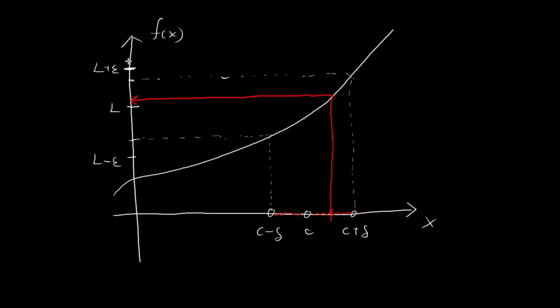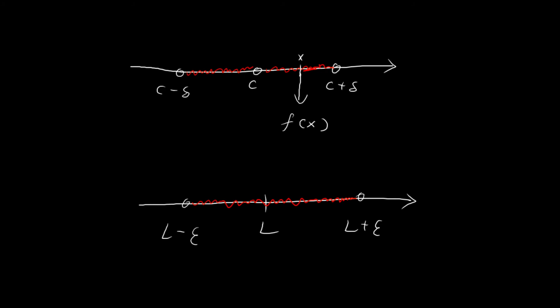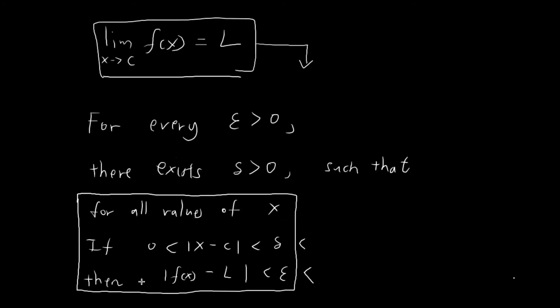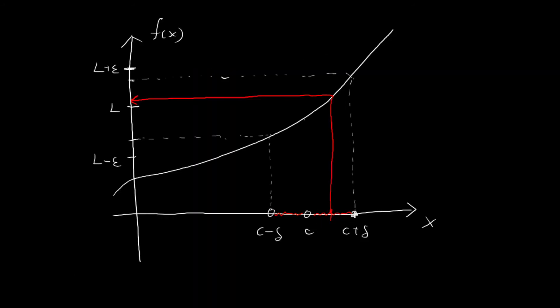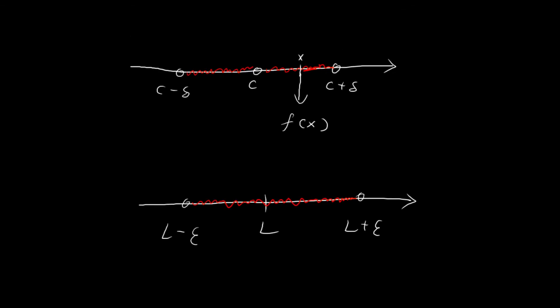To visualize what I've explained, we can look at this diagram. The lower block means that for all values of x lying within the confines of delta — within this shaded region — they will all be mapped to corresponding values of f of x, and all those values of f of x will lie within the confines of epsilon: within a distance of epsilon away from the value L, the value of the limit. This is the graphical way to understand the lower block.